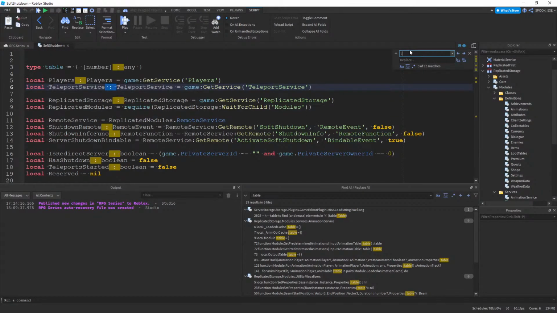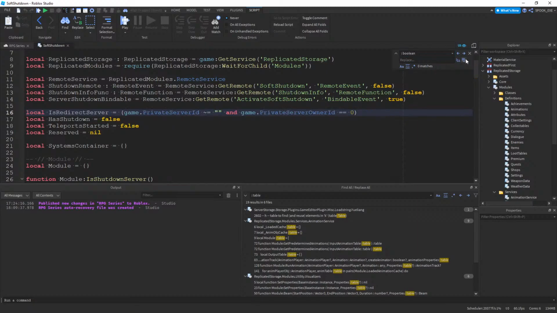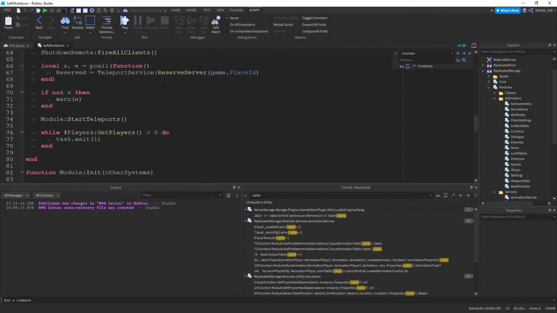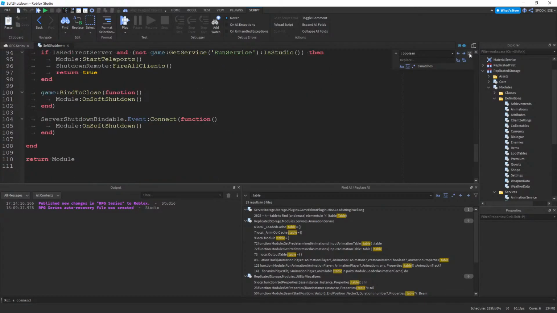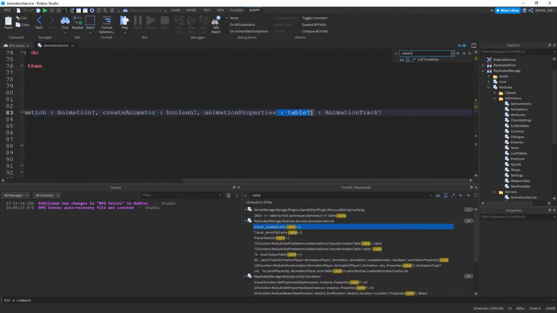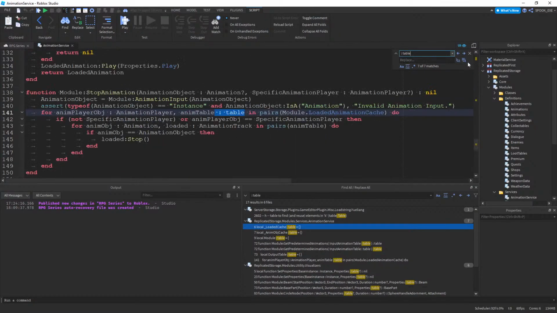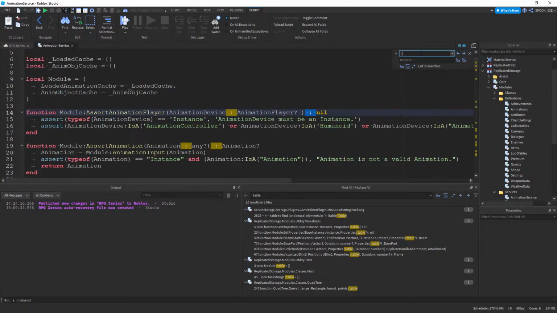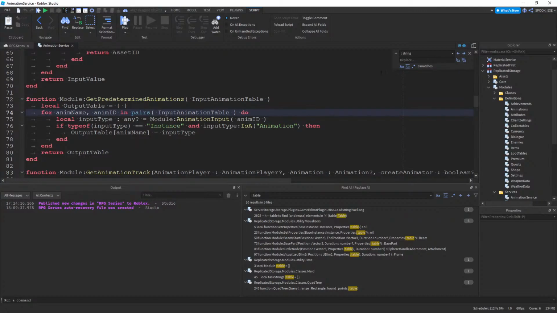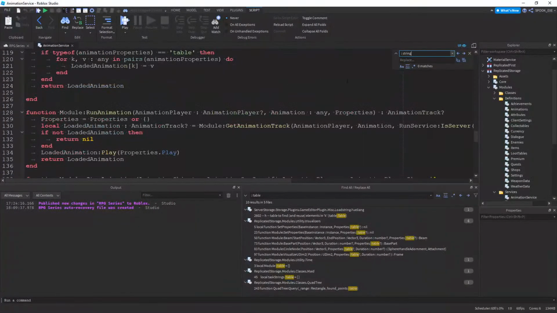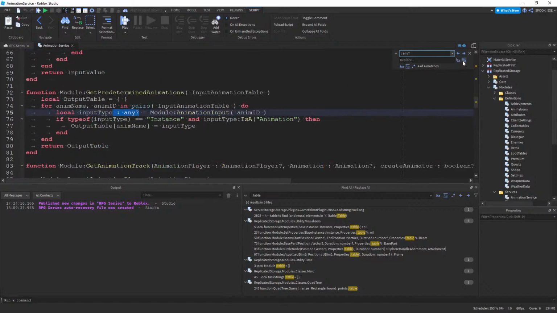What else is there? Boolean. Any with a question mark?